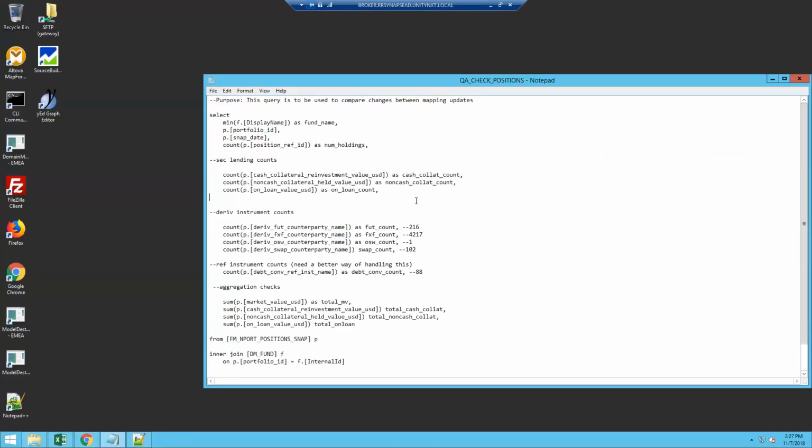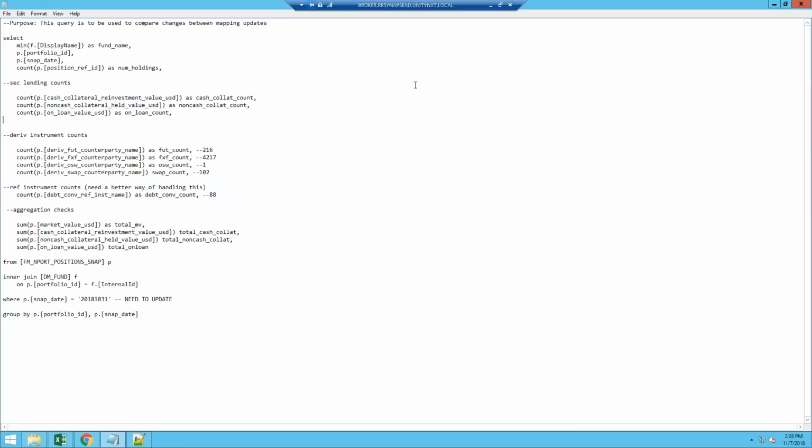The other one, just general values. So I'm doing arithmetic changes within the database, or my market values. I'm changing how those behave, and those are just quantitative values changing. So what I have up here on the screen is just something I put together in 15 minutes for FM import positions, where all this query is doing is, I know that we have a lot of problems with sec lending showing up in people's filings because that's a third party coming in. Derivatives, always a good fun time with derivatives kind of coming and going within a filing.